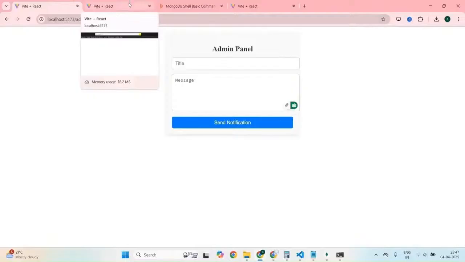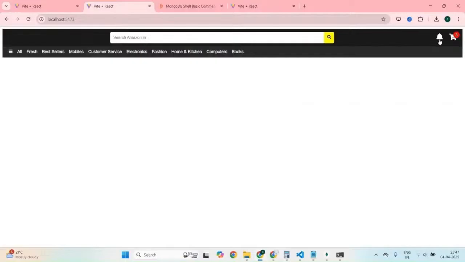So guys, have you wondered how Amazon and Flipkart work? How it shows real-time notifications, whatever notification we get, how it will show. Okay, so guys, in this video today we will build a powerful real-time notification system using Node.js, Socket.io, MongoDB and React. Okay, so guys, stay till the end because this video will be a bit large, because you will understand all the things as we are writing code and all. Okay, so I'll show you the demo of how it will be.